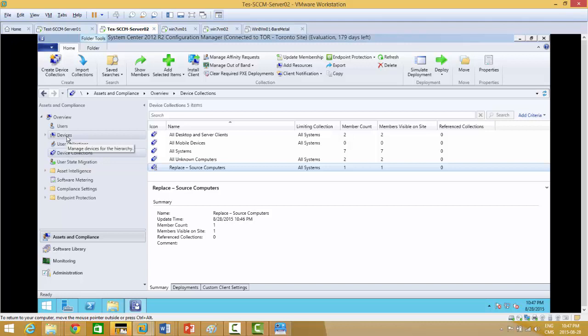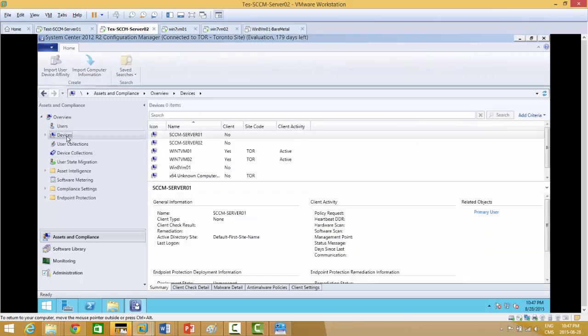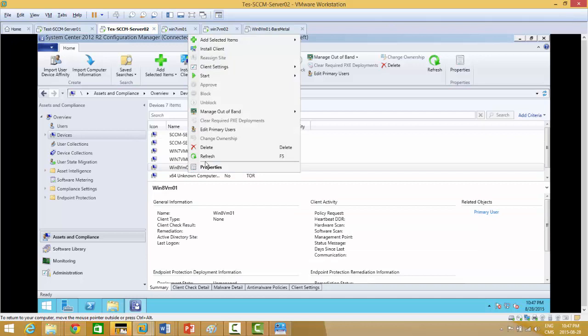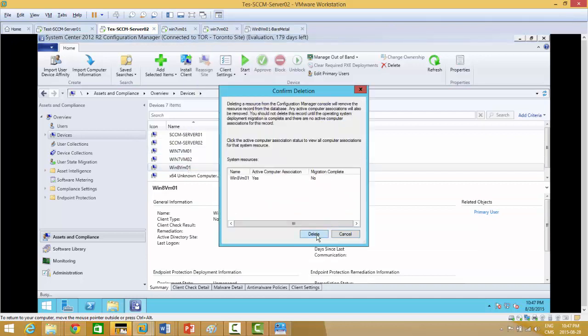Number 1 is there. Okay, going for this second collection, but before creating a second collection, I need to have that bare metal machine, you know, the empty operating system, and then I will be installing the Windows 8.1 through the task sequence, but I need to add that bare metal machine first in the devices. Since it's going to be Windows 8.1, so I'm just going to be adding there.